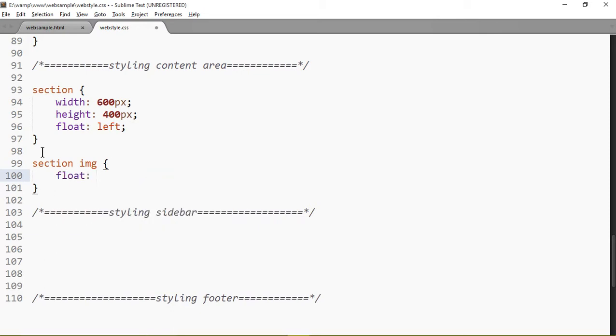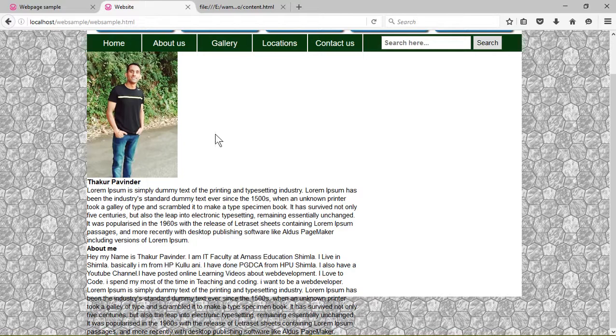And next thing, I need to target the image inside this section. So first of all I will float this to the left. Here you can see the image is appearing at the top of the section, and all the content of the section area is appearing below this particular image. What I actually want is to wrap all the content so it will fill up this blank area.